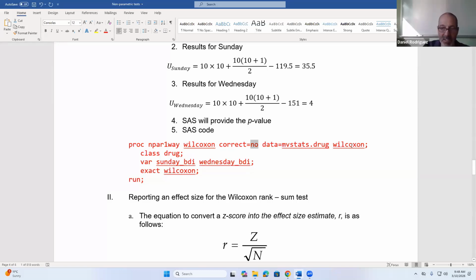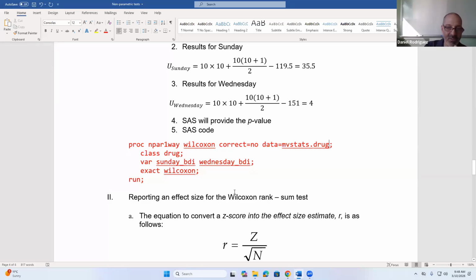I think I'm going to put this in here twice. I don't probably need that again because it's already here. All right. So we also talk about what our predictor variable is. In this case, our predictor variable is drug, whether it's ecstasy or alcohol. So our class statement is used to create dummy variables, right? So this is going to be our dummy variable that's 1 or 0, with 2 levels, right? Some kind of comparison group. The variables we're looking at are the Beck depression inventory score on Sunday and the Beck depression inventory score on Wednesday. And then we're going to do this thing called an exact test.